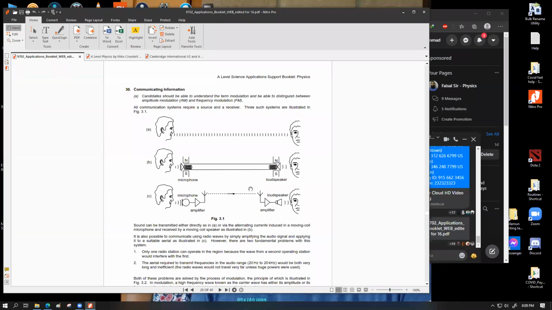a longer distance than A, but this is not possible to achieve for a really long distance because of the resistance of the wire. As the voltage has to travel further, naturally its value would slowly become smaller and smaller. And eventually, if the wire is really long, we are not going to be able to understand what the person said on the delivery side. So it has its benefits, it has its disadvantages. We're going to see about them later, but it's just another way of communication, another channel of communication. That's the word that we use, channel of communication.